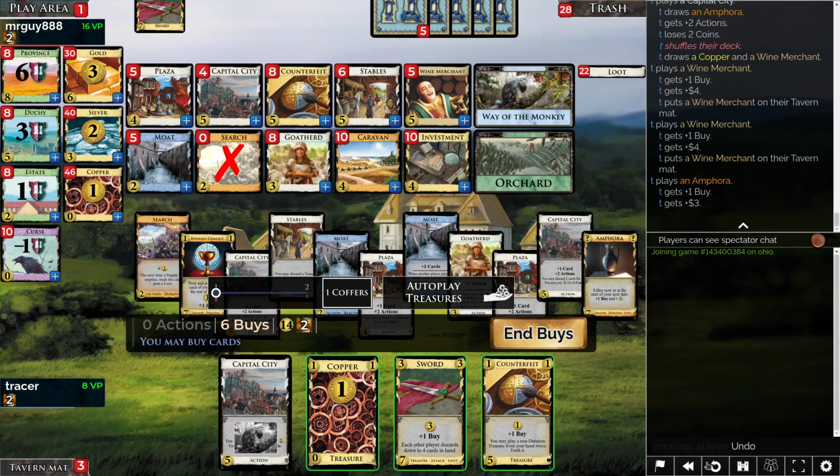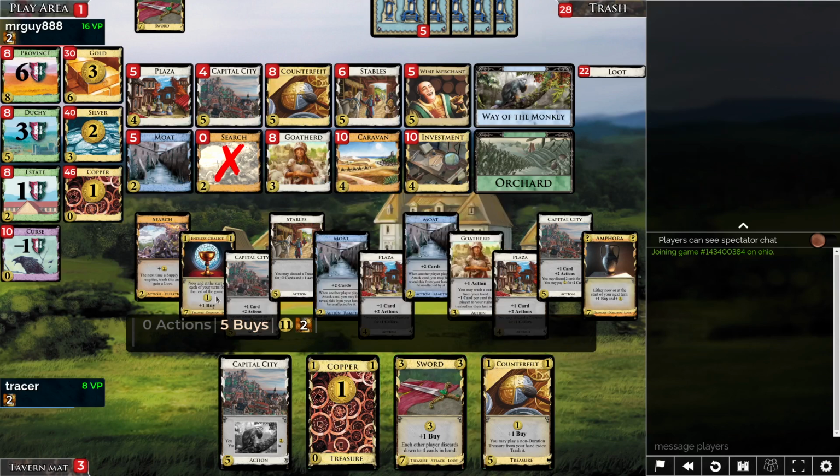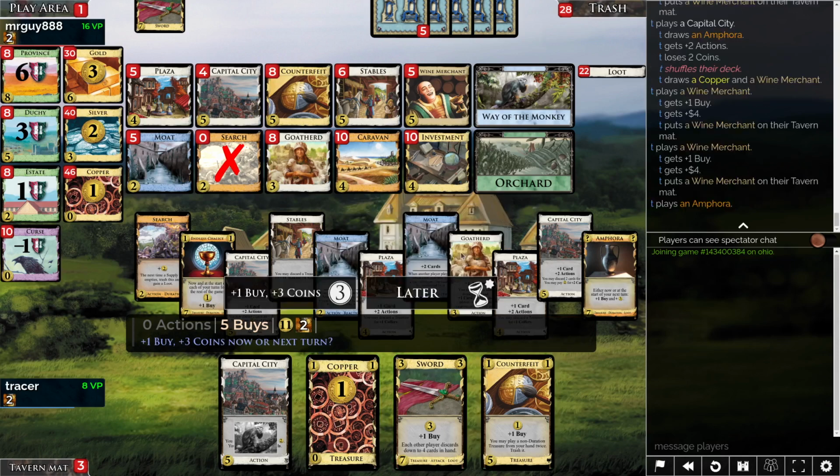Maybe I actually undo that and duration it. I don't think so. Let's go. Is there anything else I can buy that's actually useful to my deck? Like, could I throw another stables in? I don't think so. Yeah, I'm gonna duration this amphora, I think. Right, because that gives me... well, let's think about this. So this is 14. That'll bring me up to 19.